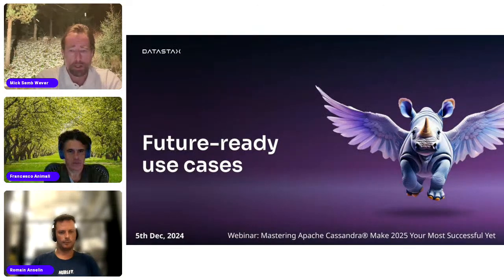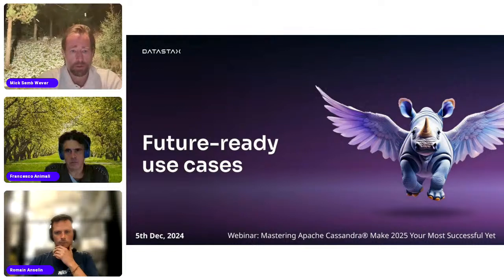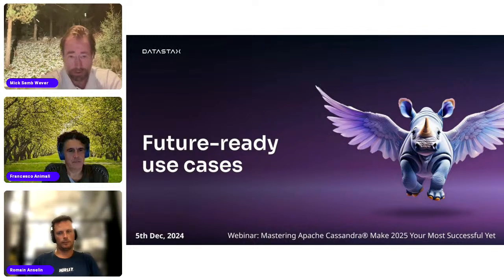Okay, so the next section, I'm going to jump to one key slide. We all know Gen AI is massive at the moment, and DataStax is pumping out products around Gen AI and RAG and vector search, because we're seeing such huge adoption around this, and the potential of what you can solve is everywhere, and it's brand new what you can do.